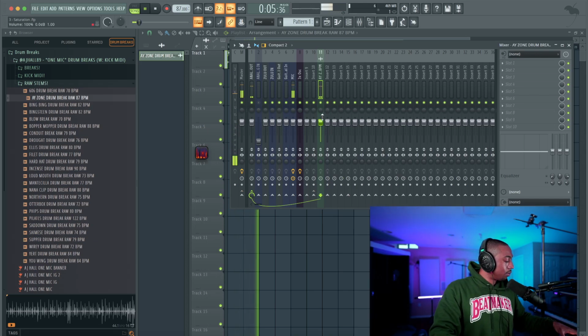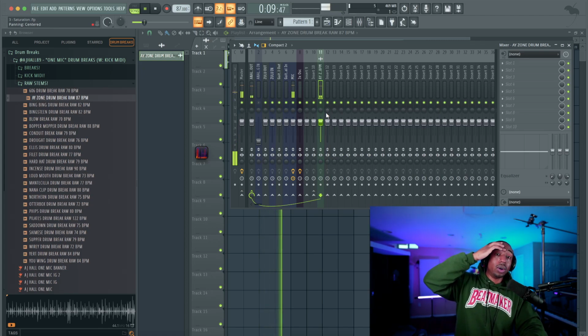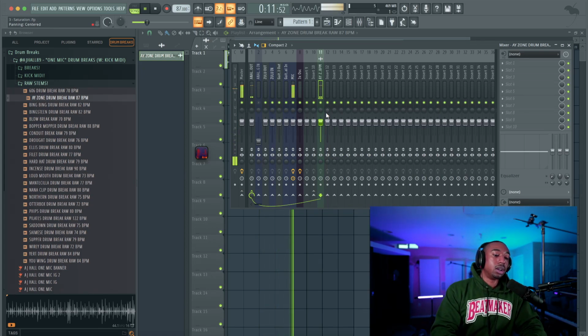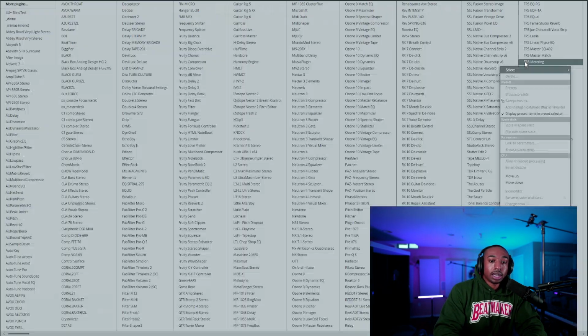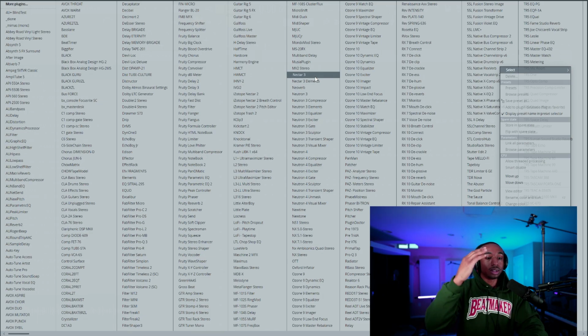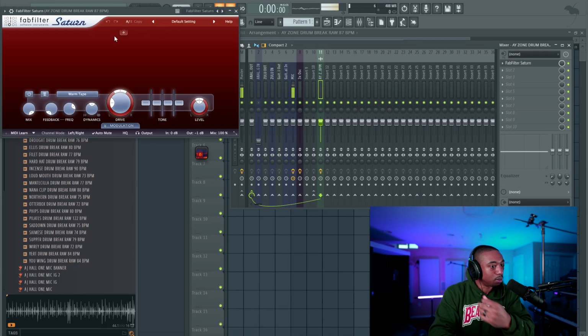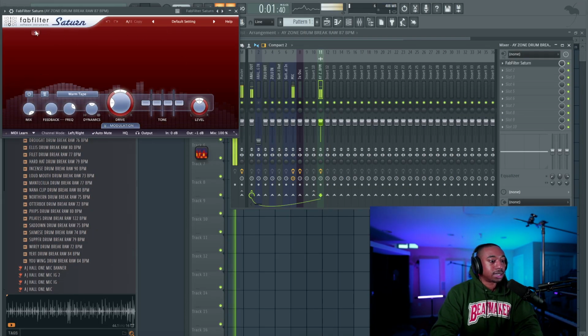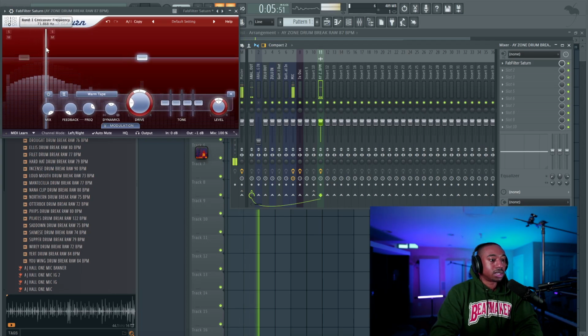Now remember, the difference between clipping and saturation is that clipping requires me to push the level going into something. And only until it hits that level will it start to change the waveform. Saturation will affect the sound no matter what level it's at. So let's open up a saturator here. Let's do FabFilter because this is more advanced. And let's use that same philosophy, keeping that kick drum unaffected. Let's just say anything below 70, I don't want to touch.